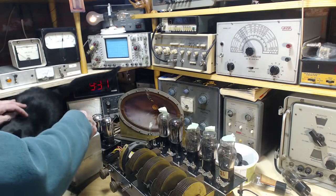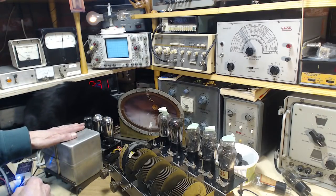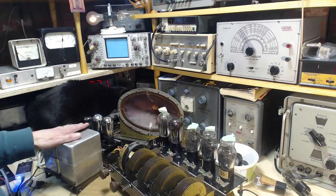So since I fooled with the transformer in here, I'm a little worried about that. Not too worried since everything's working.